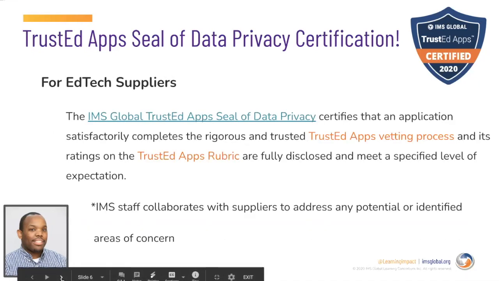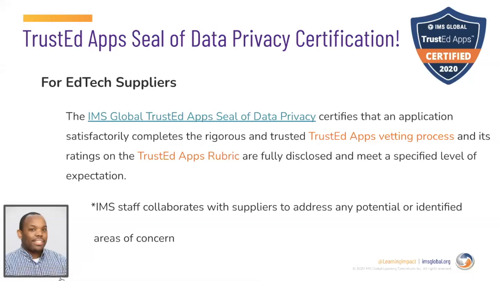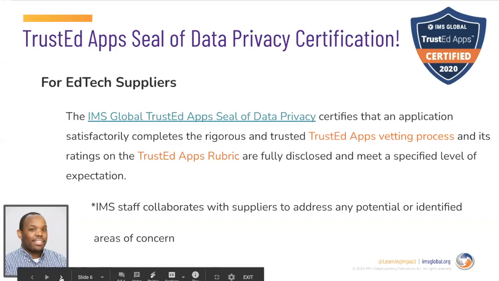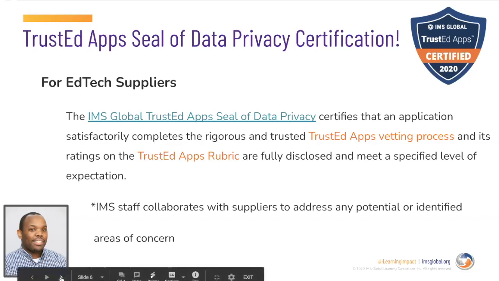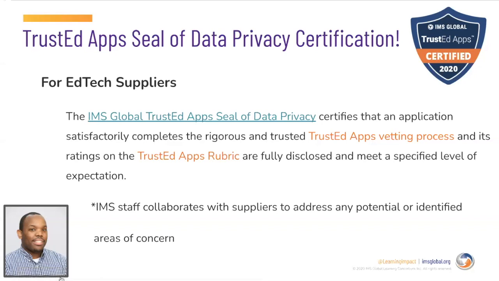So, like I said, suppliers go through the same process with us to earn this seal as well. Suppliers work with me, and we go through it line by line. So there are 15 questions in the rubric, in those 4 categories that we saw there, 15 questions. And we go through line by line, and we answer every single one of those questions from the rubric, and the supplier supplies evidence of all of those requirements, or those expectations that have been set in the rubric, where they can show evidence that this is how we meet it. And that's been a very valuable tool there.